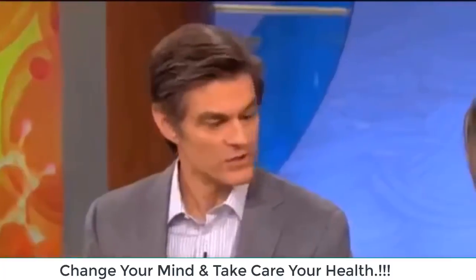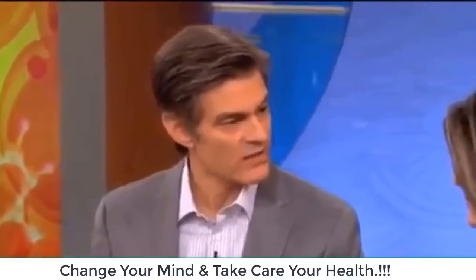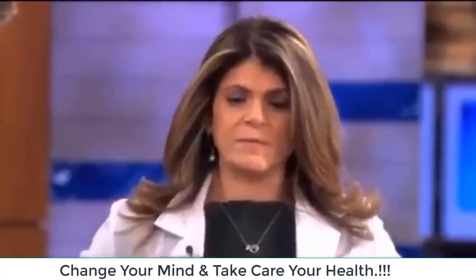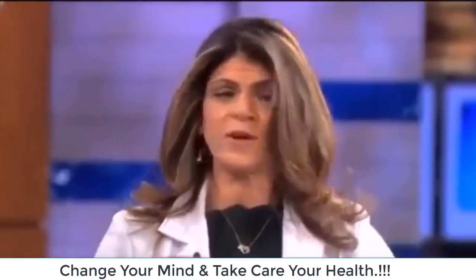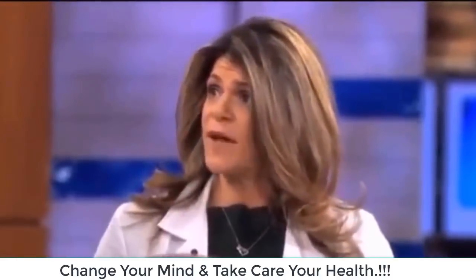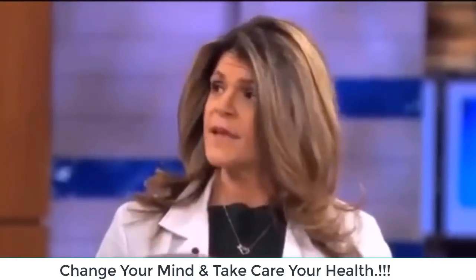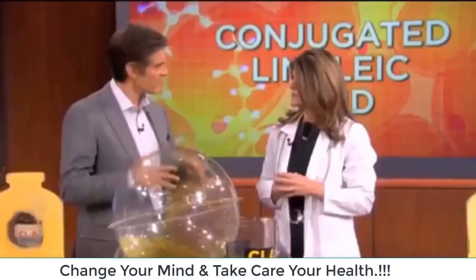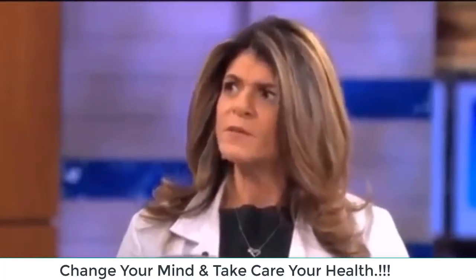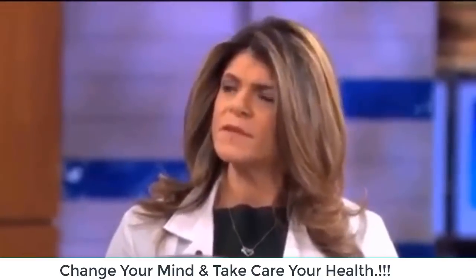So what kind of results could folks really expect to have if they start adding this to their diet? Well, again, you think melting. So we've seen that place right here on the gut that we call the abdominal obesity, that shrinks. We also see a loss of body fat mass. In fact, there was one study that showed an 8% reduction versus placebo when the individual took CLA without diet and exercise. And how long did it take to get rid of that fat that you're describing? Well, usually we see results in about 4 weeks. So not a crazy long period of time.